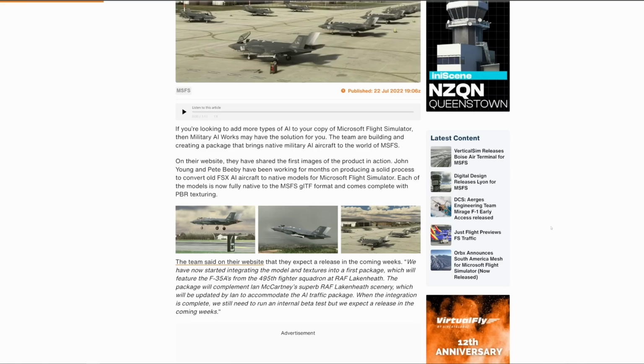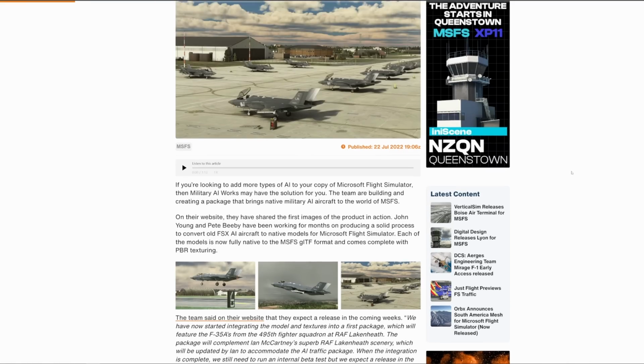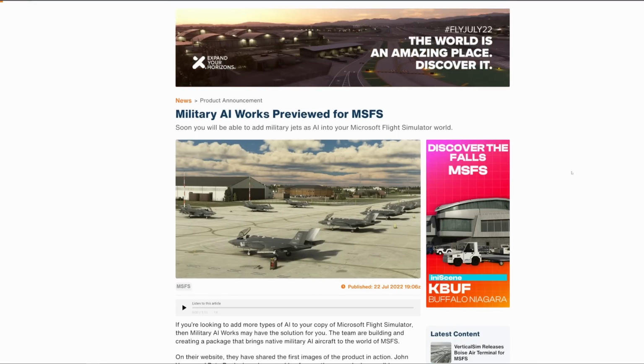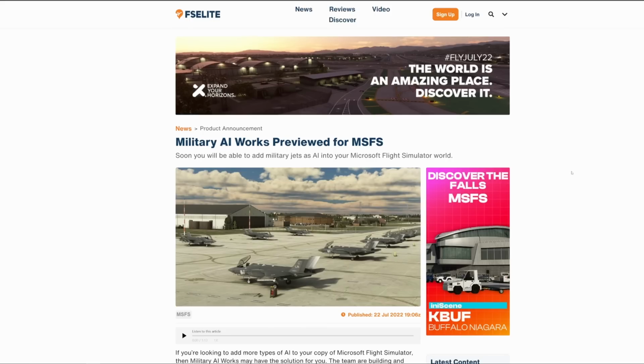So I really wish they had included a bit more information on how this package is going to work. Is it just going to be standard AI traffic, where no matter where you go, you might just see some more military aircraft? Now, in the air, obviously, that's not a problem at all. That'd be kind of cool, seeing the jets fly by, or at least being able to make one out. But if they're going to have them on all the bases, like this image clearly shows, that's clearly a military base, and that's perfectly fine.